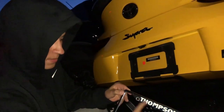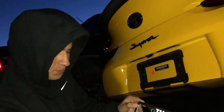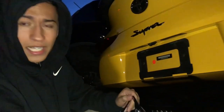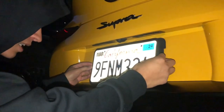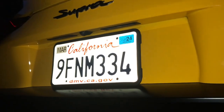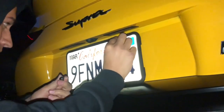Guys, before I put the plate on, this is the old one. Shout out to Thompson's Toyota in Placerville. Joel helped me out there. Awesome car salesman. He took care of me and got my dream car. So now let's put on the new license plate frame. It's gonna go right there, just like that. We're gonna use the same old screws, just two black ones.